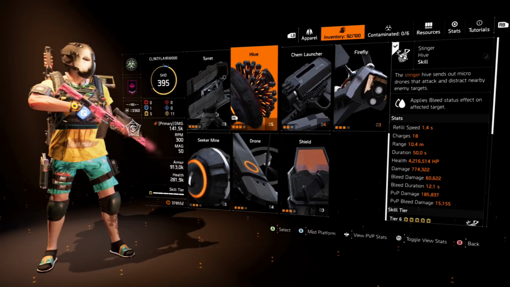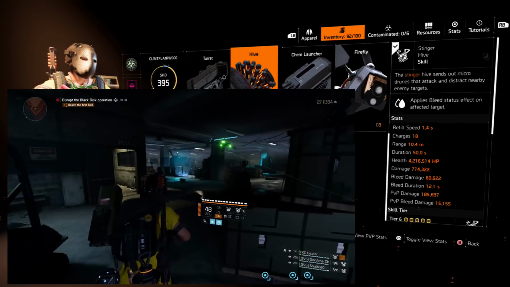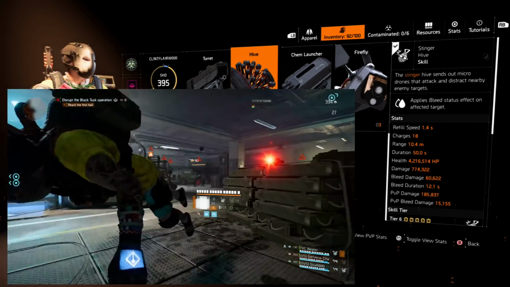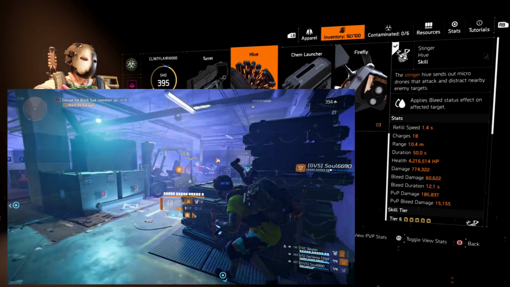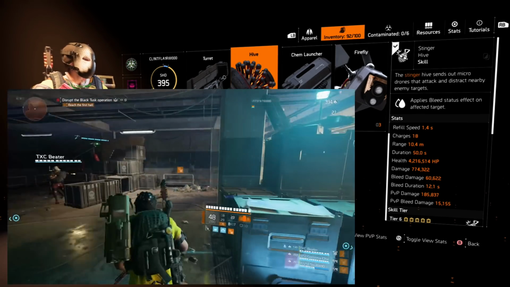My primary skill is the Hive Stinger. 1.4 second reload speed. 18 charges, which is, again, very tasty. 774k damage. Now, I know this is a bit on the low side. I know that, you know that, I get it. I fully get it. One thing you have to take into consideration is there's not a lot of skill damage on this build. There isn't.